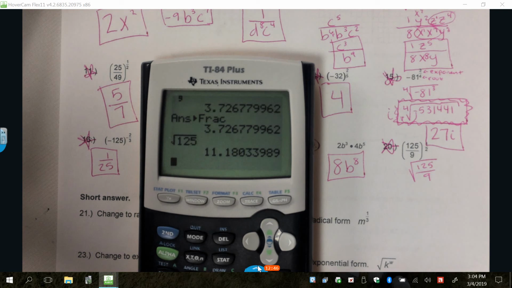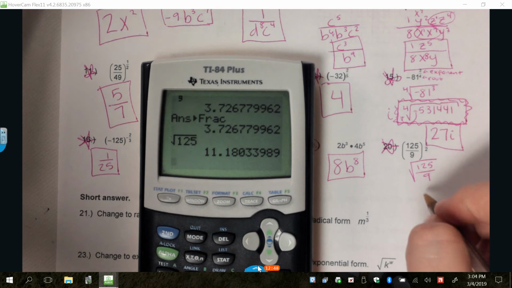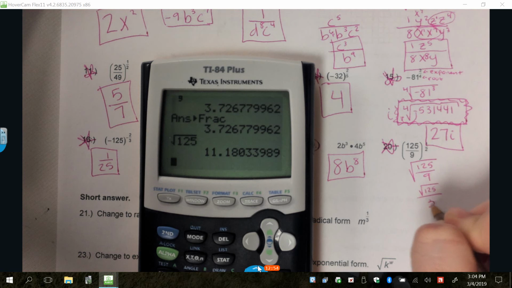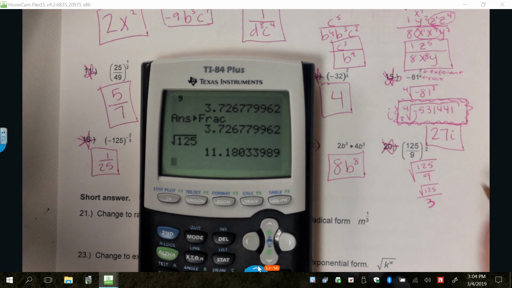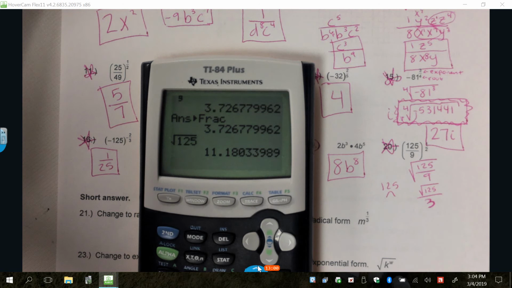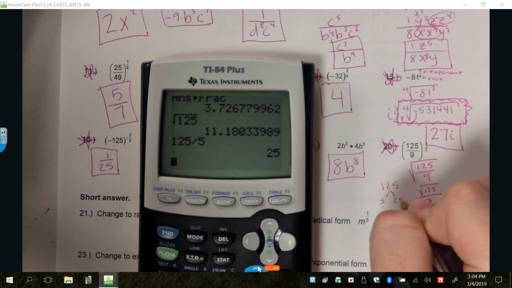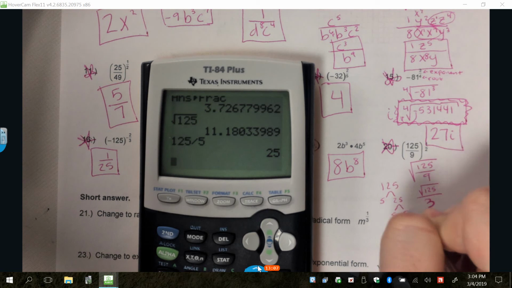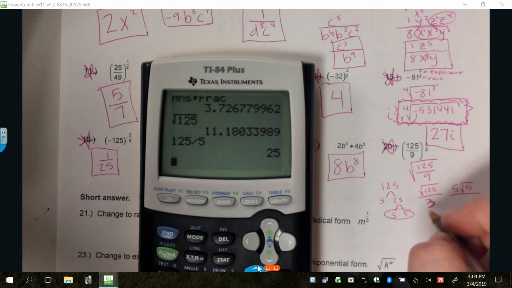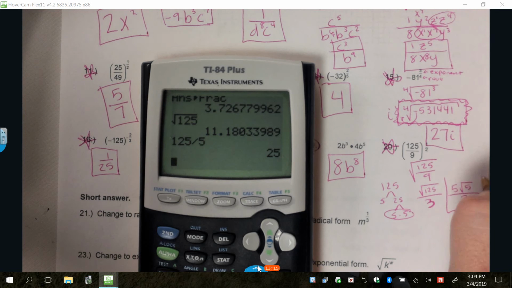So, this is because the top isn't pretty. So, I want you to realize that you can do the square root of 125 over 3, because the square root of 9 is 3. And then we could do the tree. I know it's been a while. 5 and 25, and then 5 times 5 is that. Remember, that's a pair, so we can take it out. 5 square root 5. That's the leftover, so it goes back in the house, over 3 is your answer.